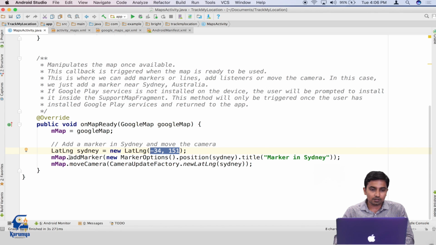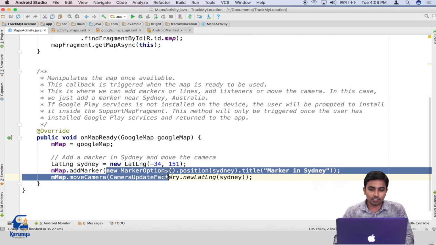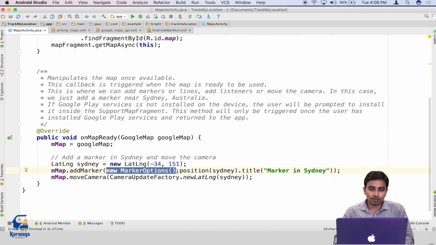Here we are taking the map, that is a GoogleMap instance. Then we are putting a marker there. For that, create an object of MarkerOptions. Then we set the position, here Sydney, which is the LatLng object, and when you tap over there, this title will be displayed.